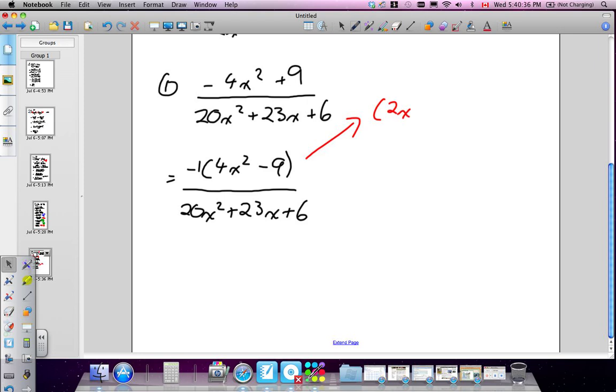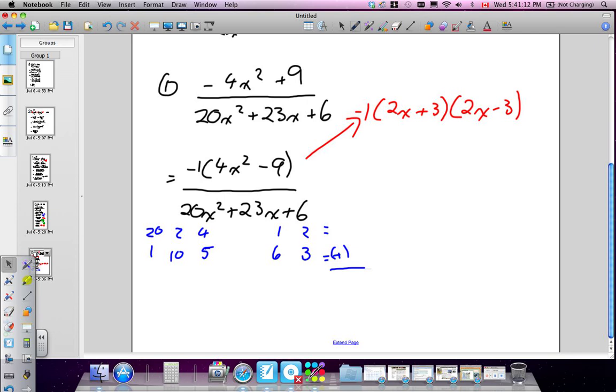Okay. Now when we go to factor the bottom here, I'm going to take the factors of the first term and the last term. So you've done this style before. So we have 20 and 1, 2 and 10, 4 and 5. Those are all the factors of 20. Yeah. 1 and 6 and 2 and 3. Now I know I have to multiply. Think of these as columns, each of these. I have to multiply a pair of columns, and their products are going to have to add up to our middle term, which is 23.